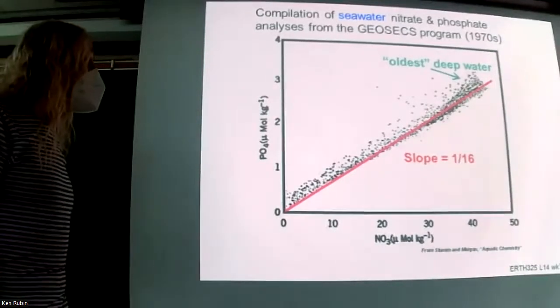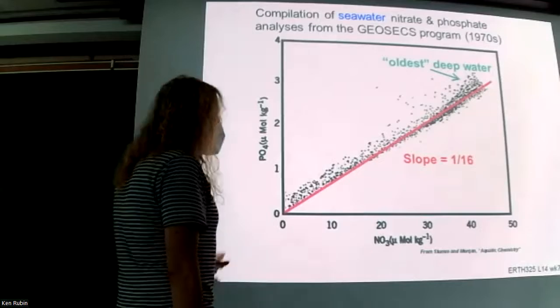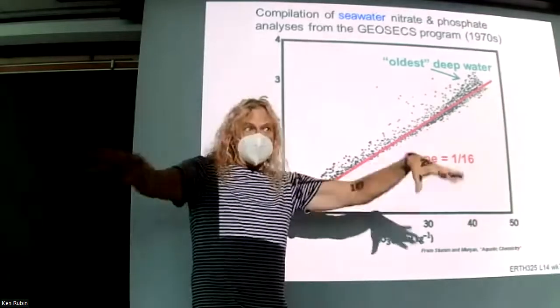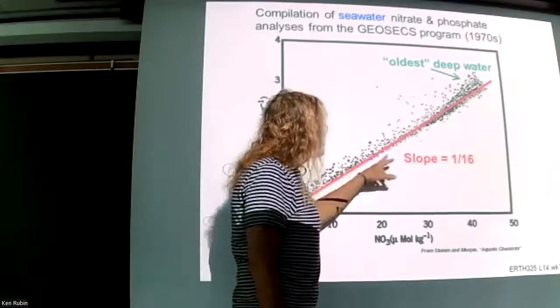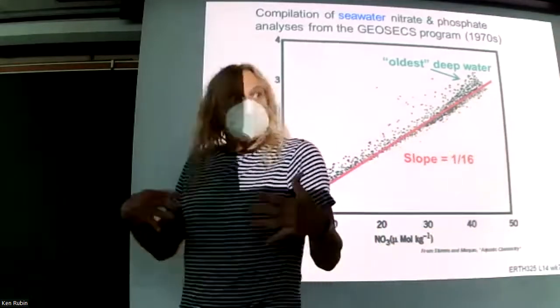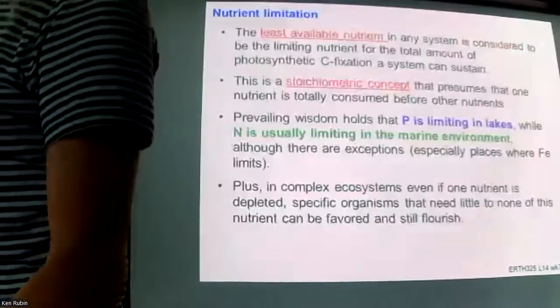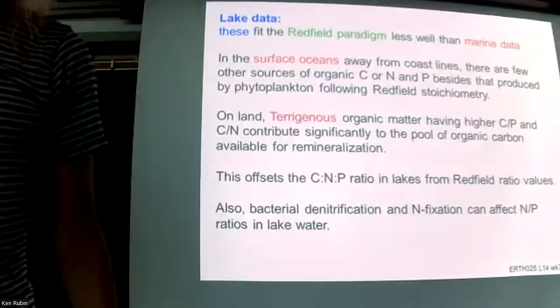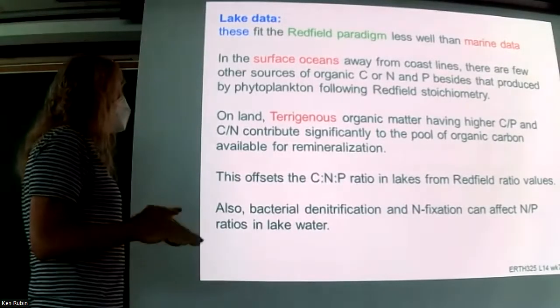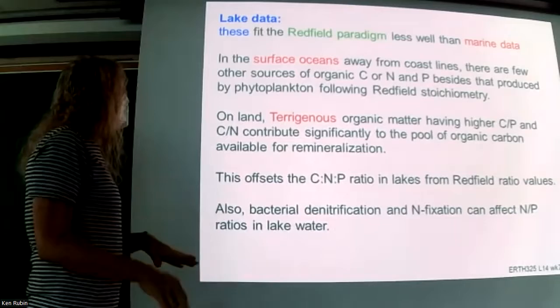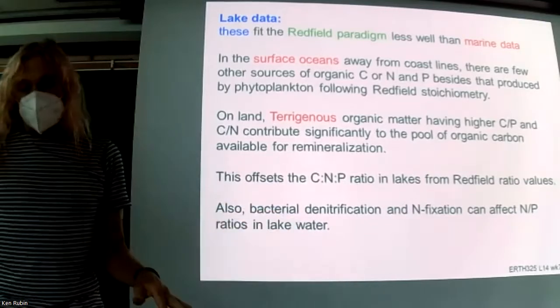But once you get out into the open ocean, this is what it looks like. And the deepest, oldest water, the stuff that surrounds us here in Hawaii, that upwells in the North Pacific, has the highest concentrations of both, because it's the oldest water on the planet. Seawater, I should say.